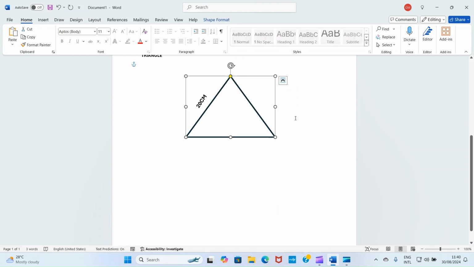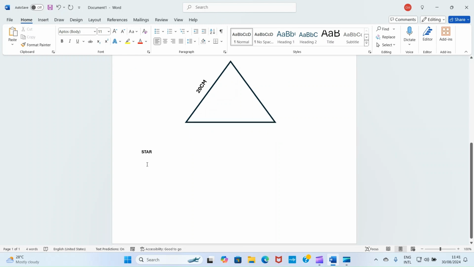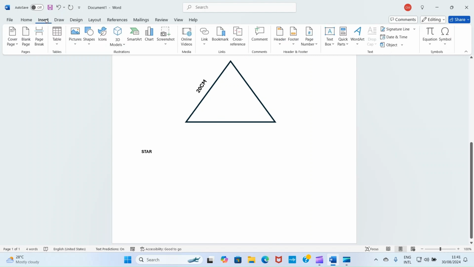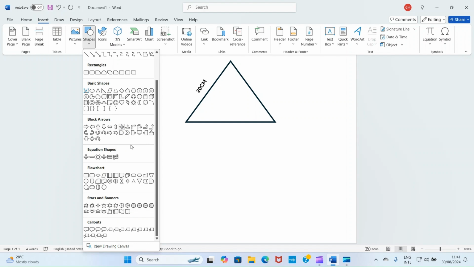The next shape I want us to create is a star. All right, so take your cursor here under the shape you just created and double click. All right, then enter. To have a star shape, as usual, click on the Insert tab, then click on Shapes. Then scroll down and there is a group named Stars and Banners.